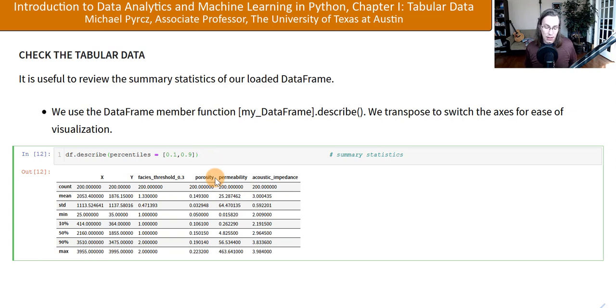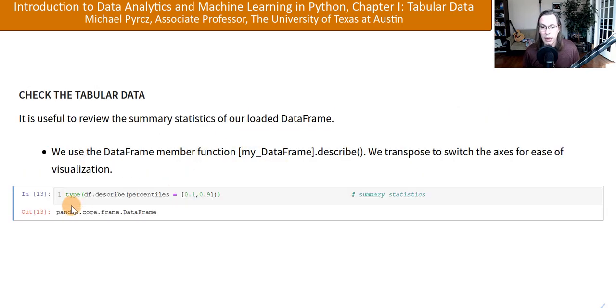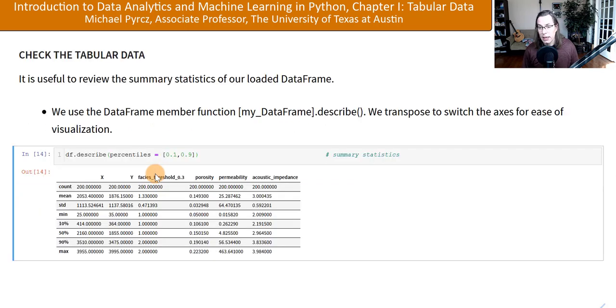Another really instructive thing to do is to realize that Python allows you to chain commands up. The output from this command is in fact, well, what is it? Let's go ahead and just type. I love this command. I do this constantly to debug and understand what I'm doing when I'm learning new things. We can check and see, what did we make? Well, it's a data frame. Isn't that cool? So the output from this command is a data frame with the statistics. So let's rerun it and get our data frame back.